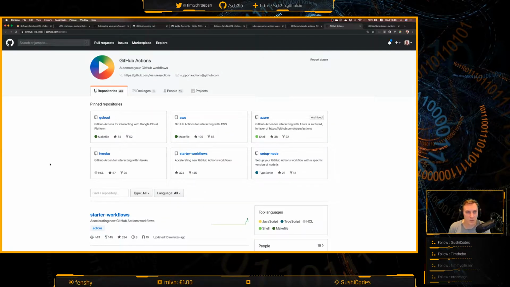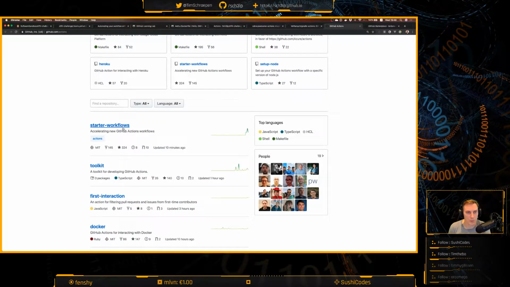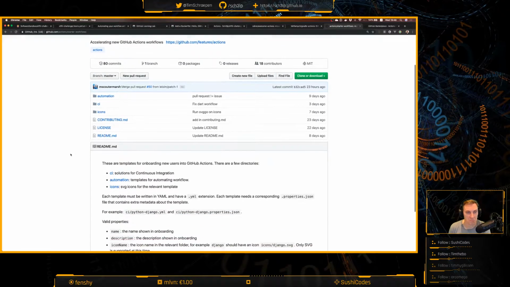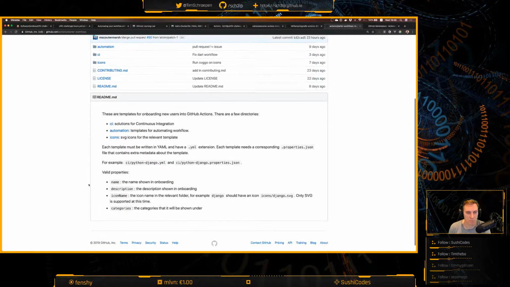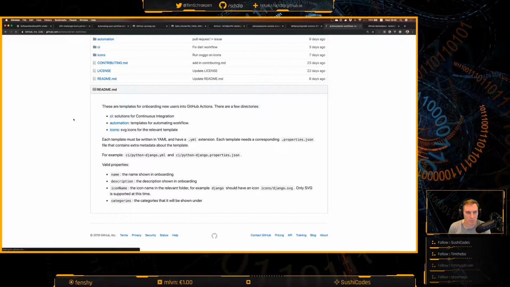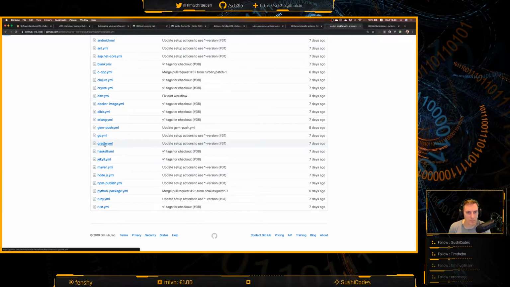Let's check these out maybe. Starter workflows. Okay. Gradle.